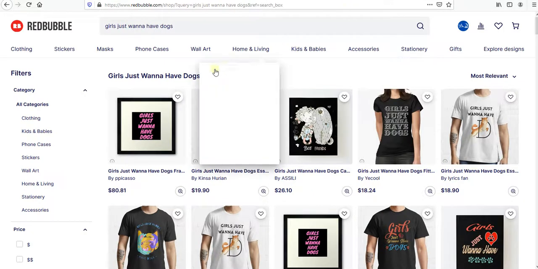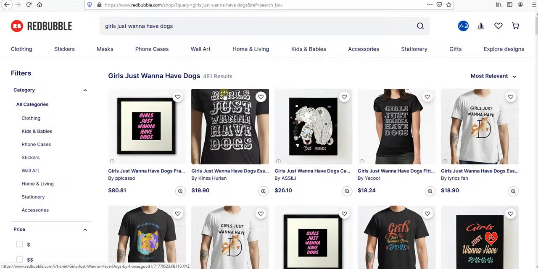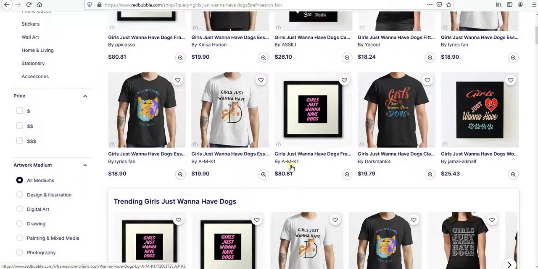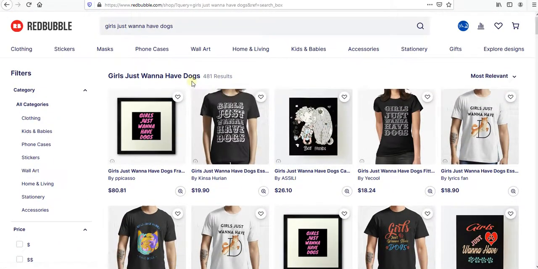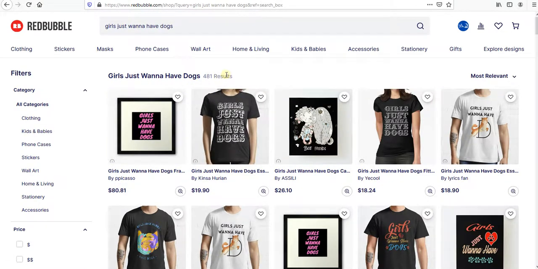So the next one, Girls Just Wanna Have a Dog, and it's only 481 results. Girls like dogs, and everyone likes dogs actually, so I think it's a good trend; a lot of girls who have dogs will search for that. Why not? For 181 results, in the dog niche that is literally nothing, because the dog niche is very, very big and there is a lot of demand for dogs. Any girl would like a design like that and will search for girls just want to have a dog. For 181 results, it could be funny, guys, and why not?